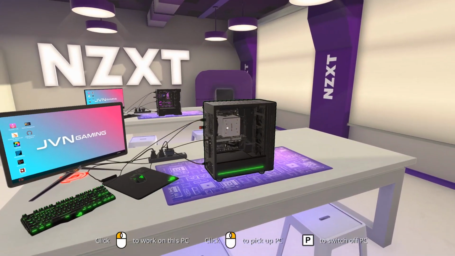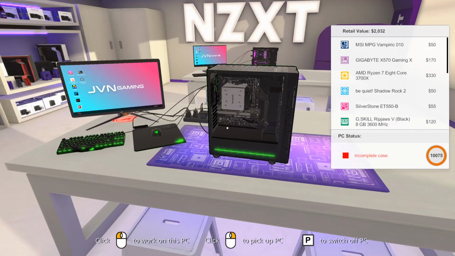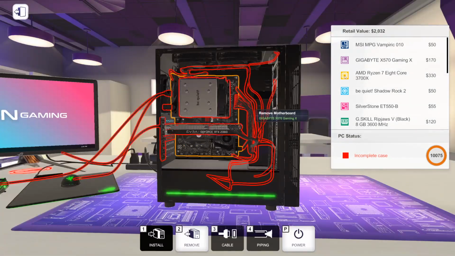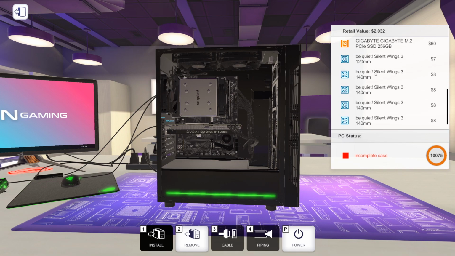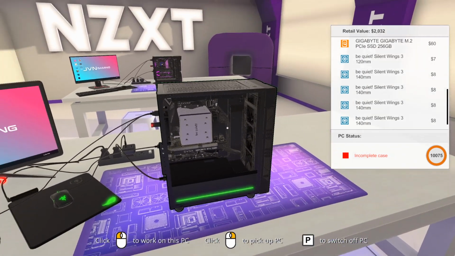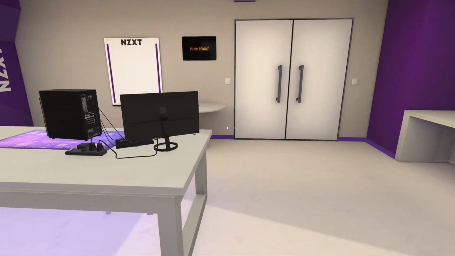In the last PC Building Simulator video, we built this. It was supposed to be the $2,000 PC, though I'm realizing right now it's $2,032, because all those free Be Quiet fans I had are apparently now $8 each, since I exited the game and came back. So it's not really a $2,000 PC anymore. I'm a cheater. I'm a fake. I'm a hack. I'm sorry.